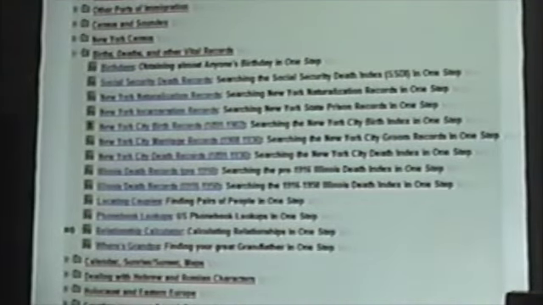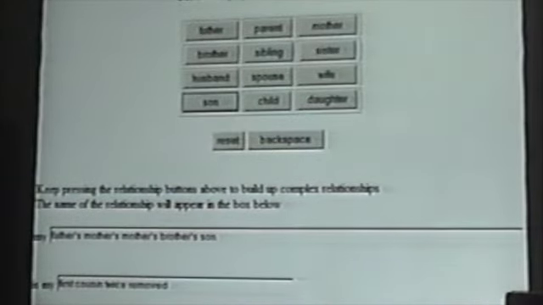Relationship calculator. As genealogists, we come across various relations in our family, like second cousin three times removed, and maybe some of you know what that means, maybe others don't. So I have this little calculator, but I found people did have trouble with that. You could type in, pressing the various buttons, you would click fathers, mothers, and it builds up fathers, mothers, brothers, son, and it tells you that's your first cousin twice removed. Well, you think, okay, yeah, it's a little hard, but I can still do that. They don't use a website to do it for me.